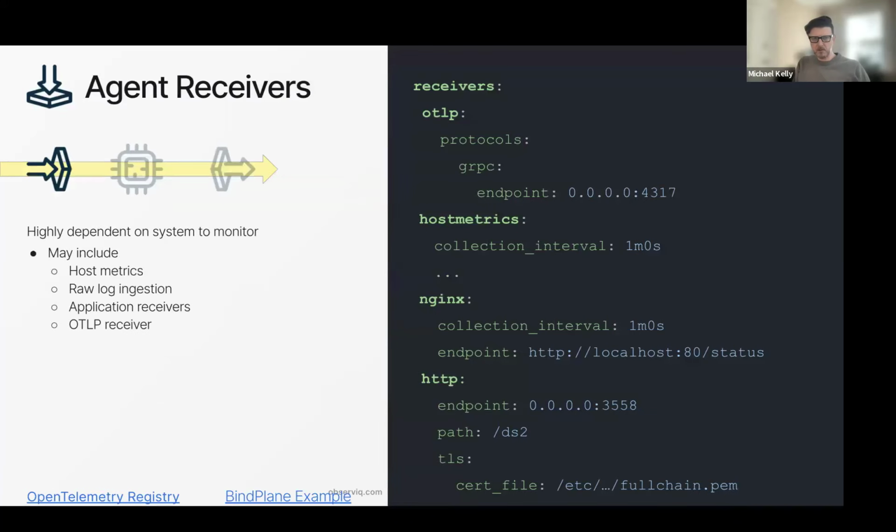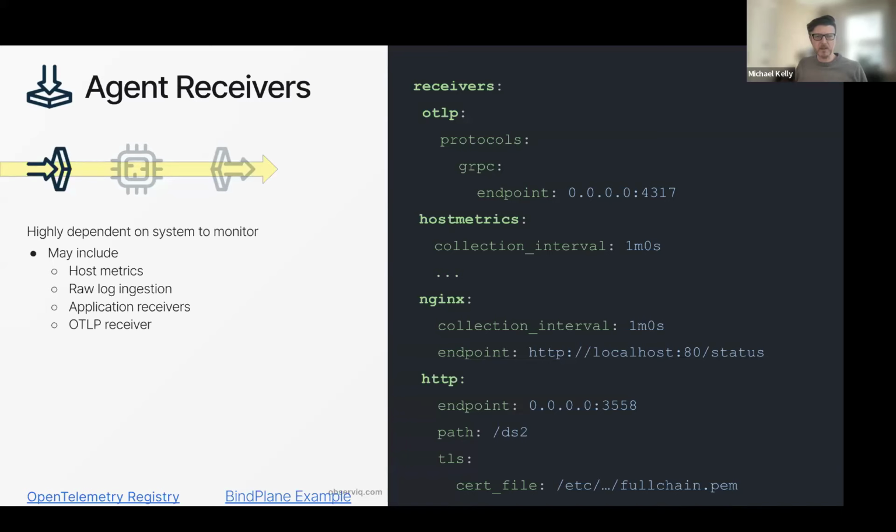And so now if we're thinking of the agent specifically, this is deployed typically to a host for a specific application, maybe it's within a cluster, but the key purpose of this is it's at the edge and it's collecting telemetry. This is going to be very dependent on the system that you monitor, the receivers that you're going to be configuring.